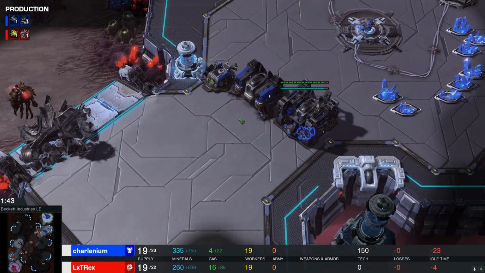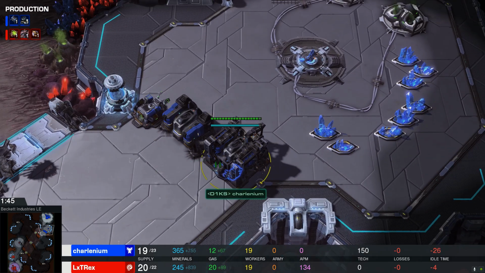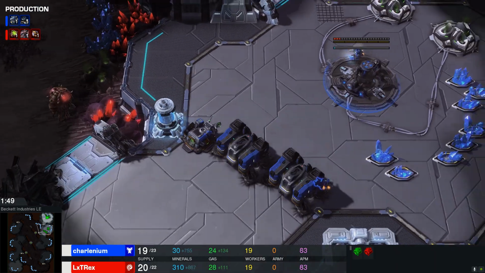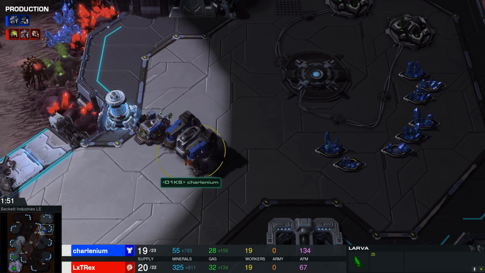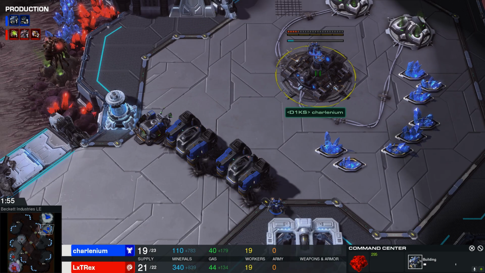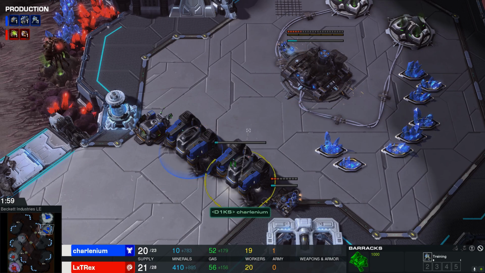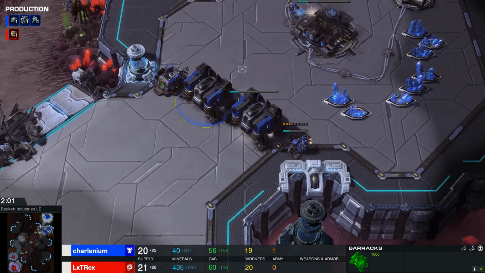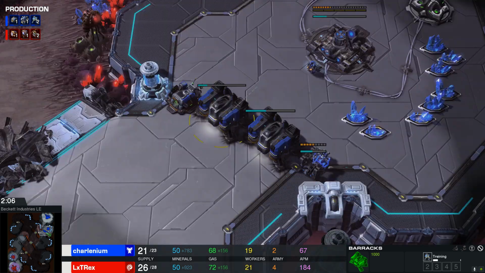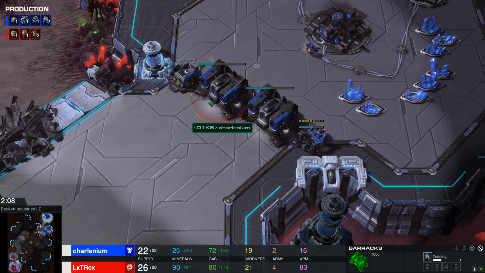Anyway, what are we doing here, charlenium? Double racks opening. I like it a lot. Overlord shows up to see what's up. He's like, yo, how's it hanging, man? I see one barracks. I see two barracks. Oh, just catches a whiff of that. Two racks opening into a command center. Intriguing indeed. Perhaps worried about Ling attacks. He's like, I'm just going to wall this off in case it's an early pool. Shut that down. Get some Marines behind the wall and call it a day.